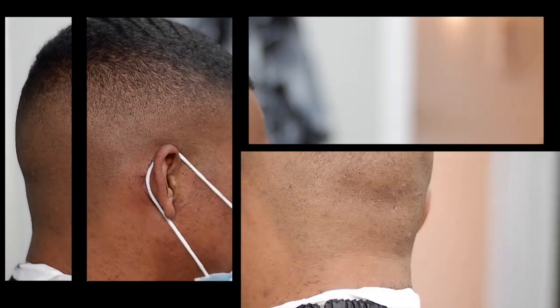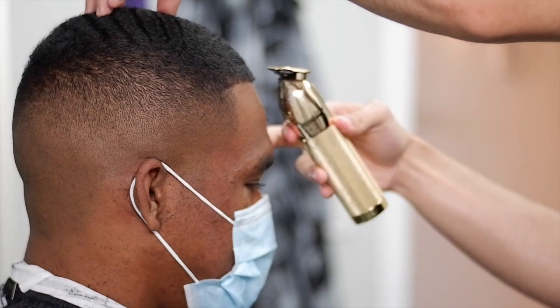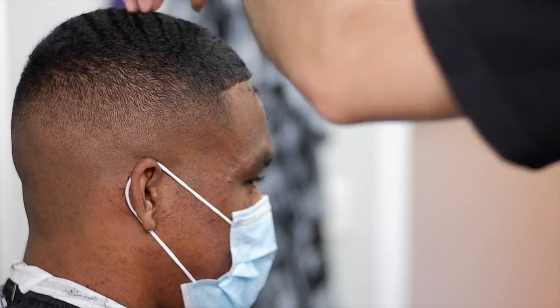So just like the other side, I like to start on the side of the haircut and then meet my way in the middle of the hairline. You always want to look at your client dead straight on just to make sure you know where to start and where to end the hairline.